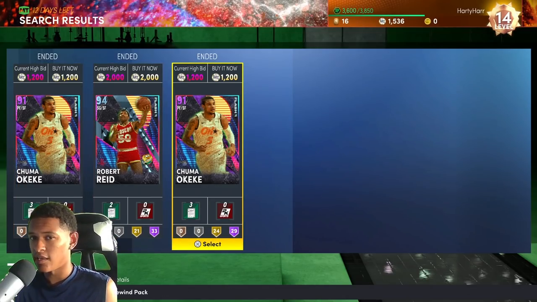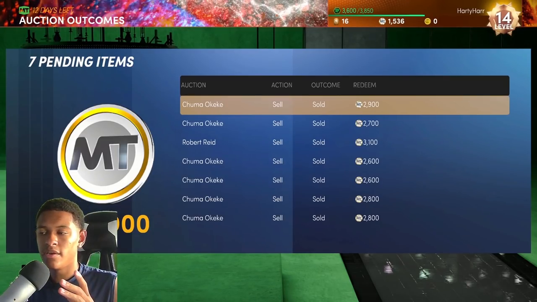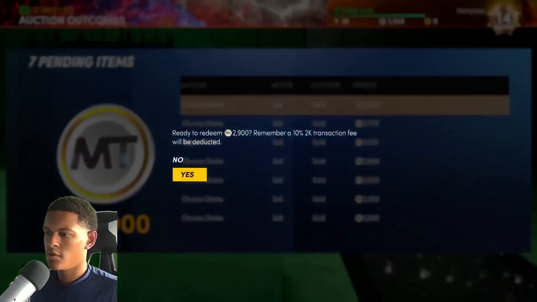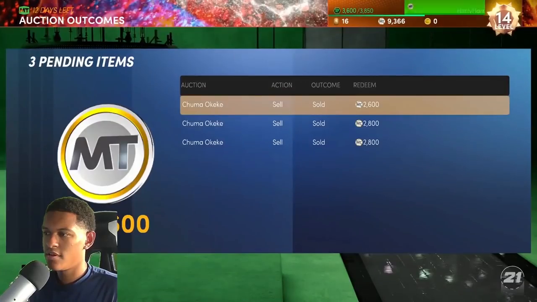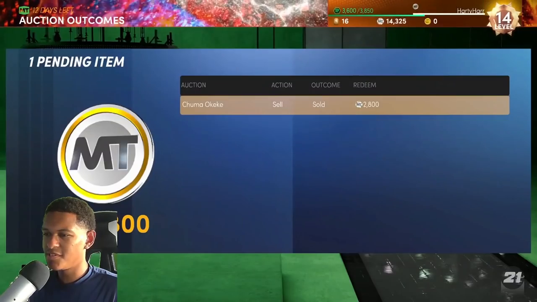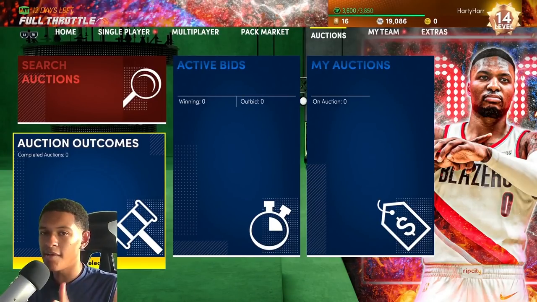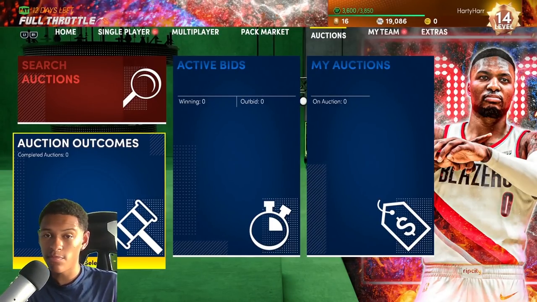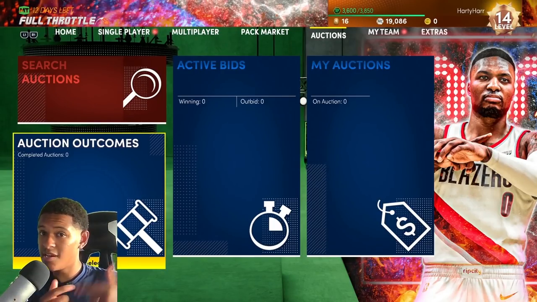I'm gonna sell everything back once again. All my players sold, and it's time to redeem them once again. Remember, we had 13k when we started sniping, so let's redeem all of this, man. I am excited to see. Come on, come on now, give me some big juicy profit. And that puts us at 19,000, so we went from 13 to 19. So now we made 6k MT off all of the snipes combined. You see how it's getting better.